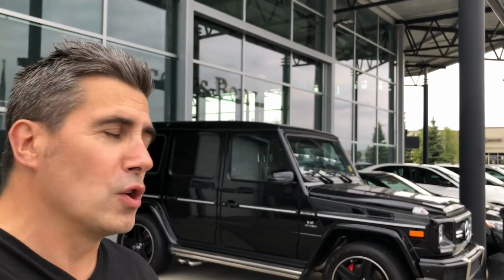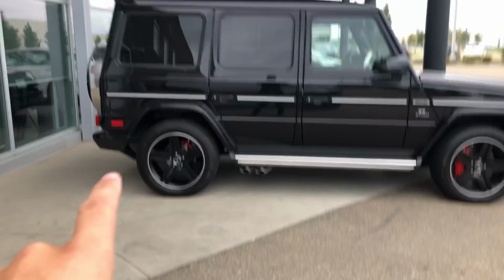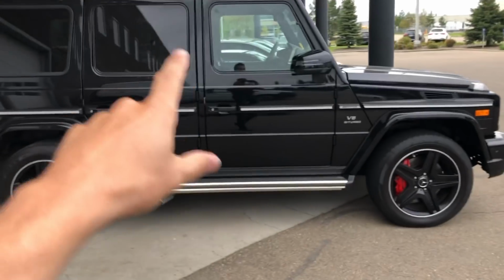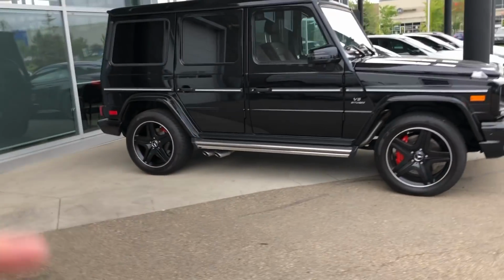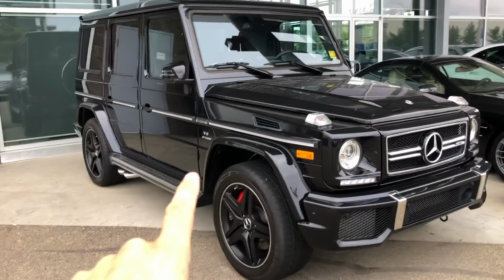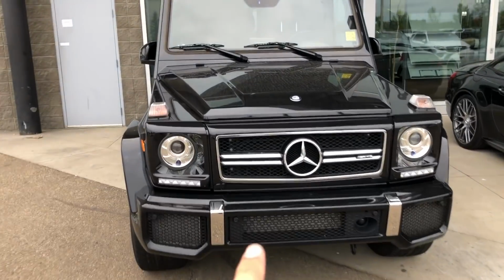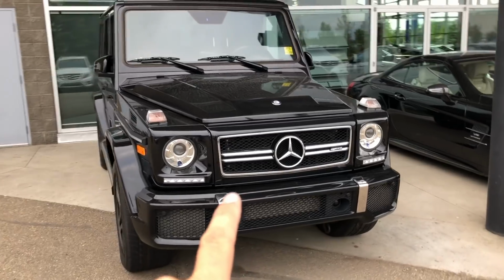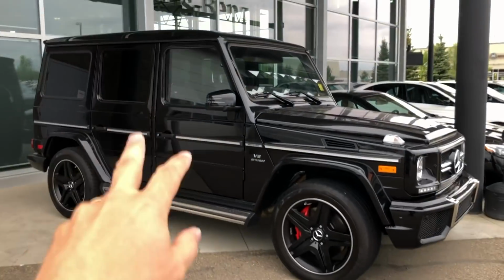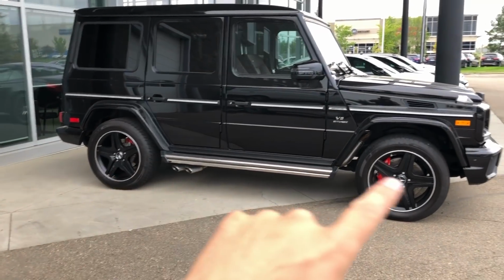Well, let's talk about some of the reasons why this vehicle is holding its value so darn well. First of all, it's a very attractive vehicle in its basic form. It's very simplistic by nature, large doors, very easy access. As boxy as it may be, it's very functional. Now, you couple that with the fact that AMG outfitted a twin-turbo V8 engine in this particular vehicle, but these G-Wagons are available with different engines, many different types of engines, from V8 engines to inline turbo 6 engines to the twin-turbo V8 AMG that we find right here. So lots of different variations, the simplicity, the access, the fact that these vehicles are one of the only vehicles that has full locking differentials.